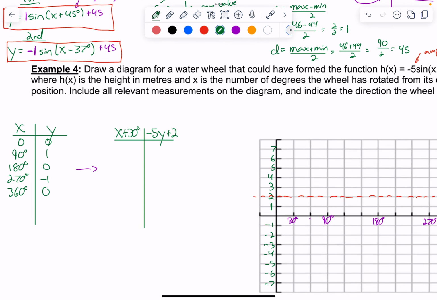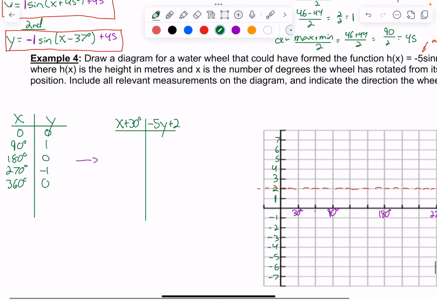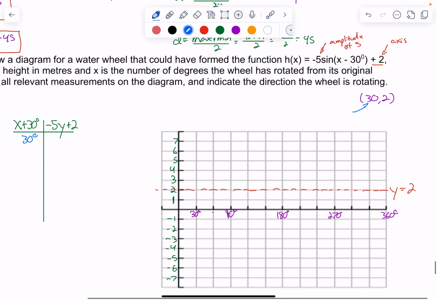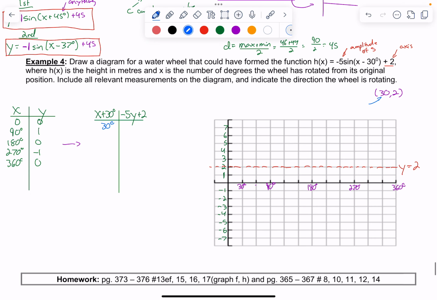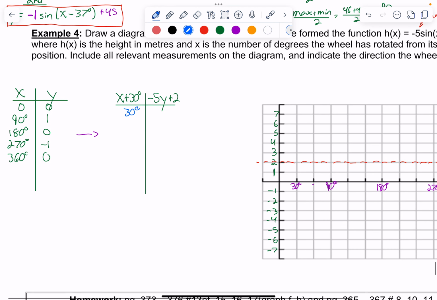So all of your angles are just being added up by 30. So this now starts at 30. That's what I was trying to say right here. You start at 30. Right? Like if you come with practice, you'll be able to quickly identify where your starting point is. But it's okay if you don't right now. So 30, and then you take this 0, you plug it in here, and you'll get 2, because it's negative 5 times 0 plus 2. And do that for each of these points.